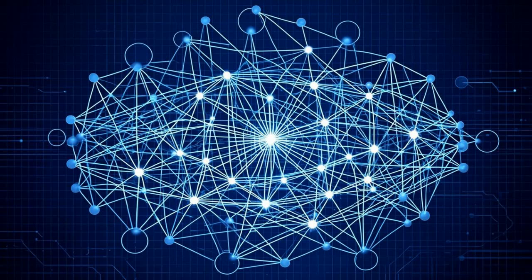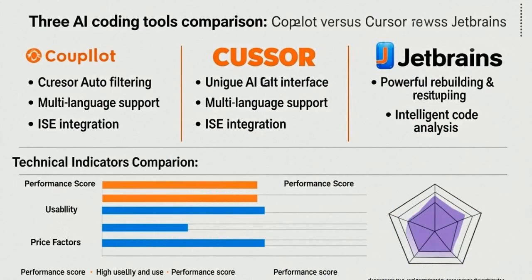Now, let me compare Cursor to the alternatives. VS Code with GitHub Copilot is the most direct competitor. Copilot gives you auto-complete suggestions, but Cursor goes much further with full code generation, multi-file edits, and deep code base understanding. JetBrains AI is another option, but it is slower and less intuitive, and using ChatGPT or Claude separately means constantly copying code back and forth, which breaks your flow state entirely.